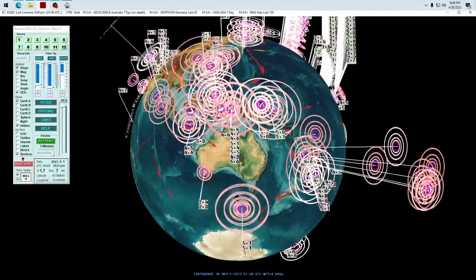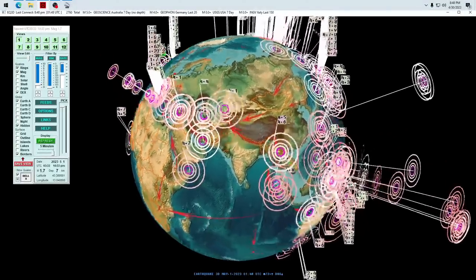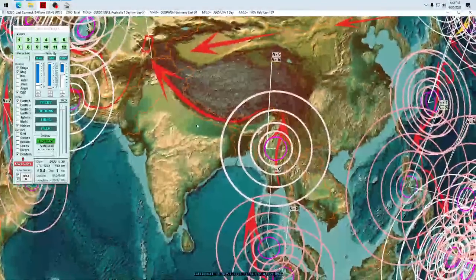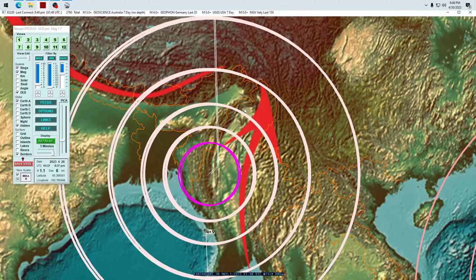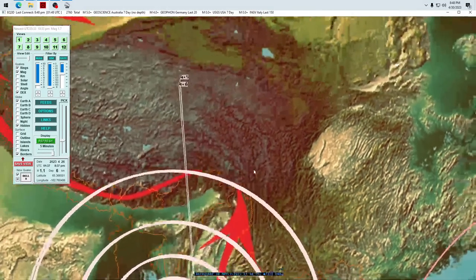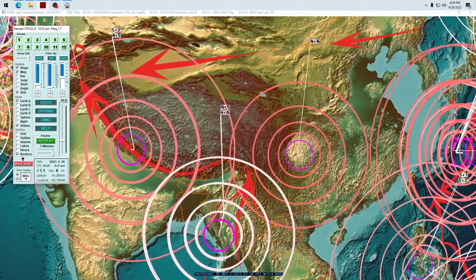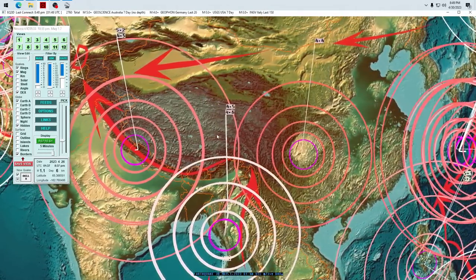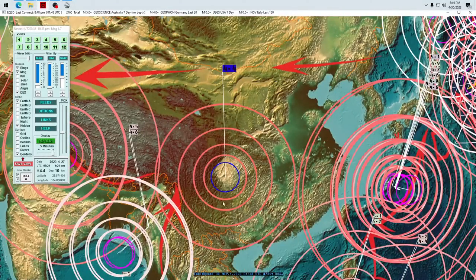But back to it, we'll go over to the west and jump over to Europe, which is the way the flow normally goes. And our other warned area was struck. Myanmar, right in the middle of Myanmar, right on the plate boundary. Now that's two times now where I've issued the warnings for noteworthy earthquake activity to break out. And two times now where we get almost the same sized earthquake in each spot, but it's not a big quake.